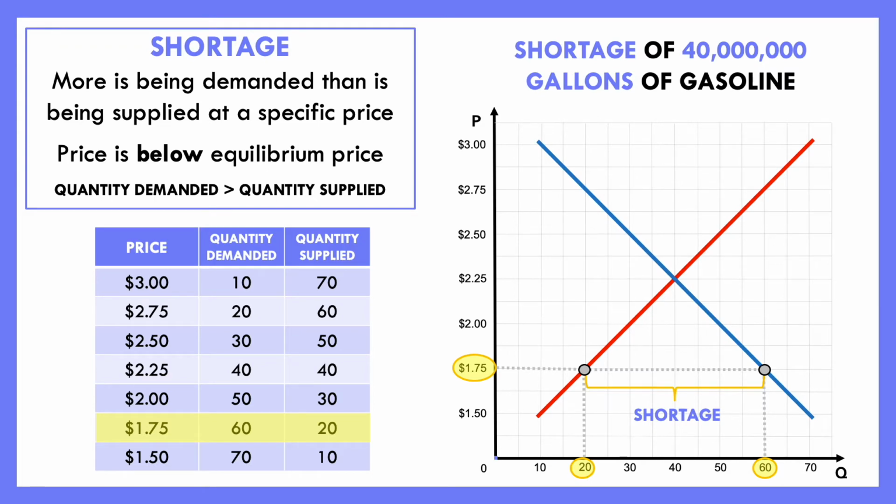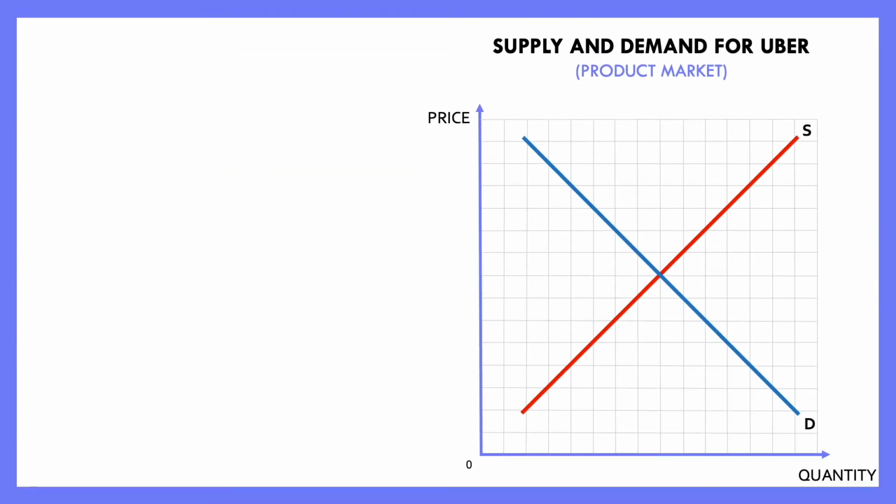Now, how does the market respond whenever our price is that low? Well, as you guys probably know, whenever businesses see that, they say, oh man, people want to buy gas. We need to raise our prices. And so the price of gas will start rising, rising, rising until we get to our equilibrium where the market clears. Because businesses realize at a price that's this low, they could make more money if they chose to raise their price. But what happens if there's a case where maybe the businesses don't have the option of raising their price? We see that sometimes the government does intervene and they can set restrictions in the market in order to prevent the price from changing.